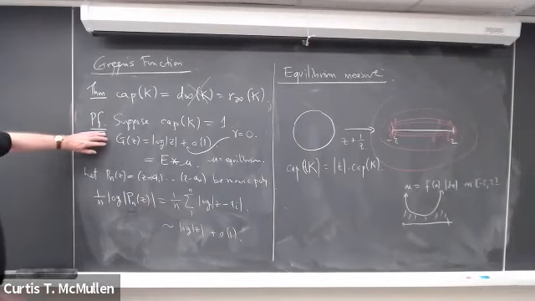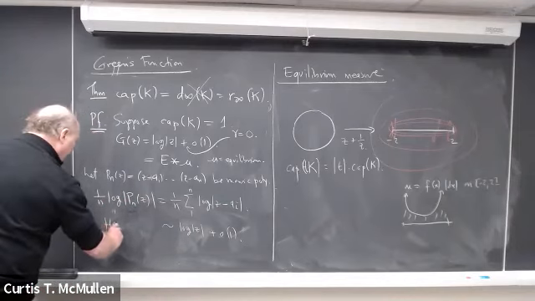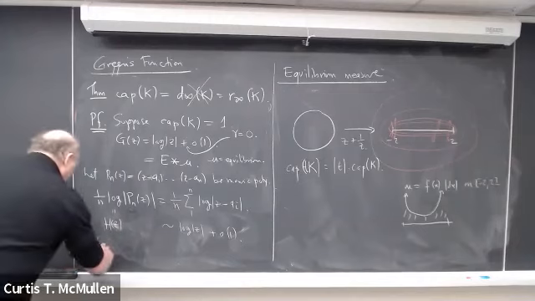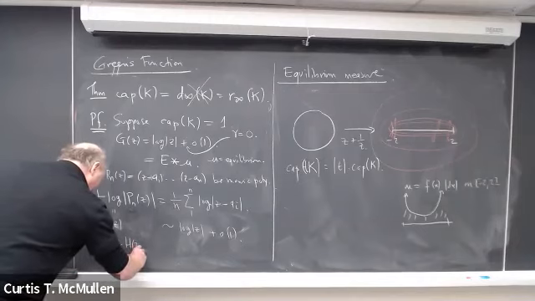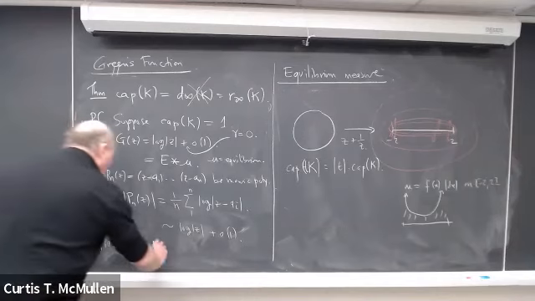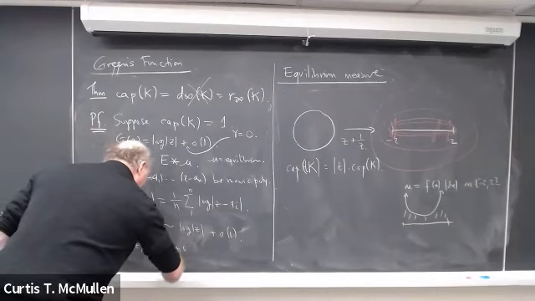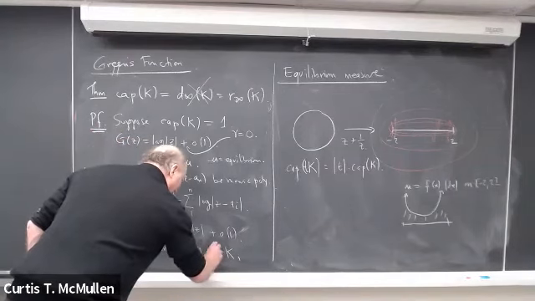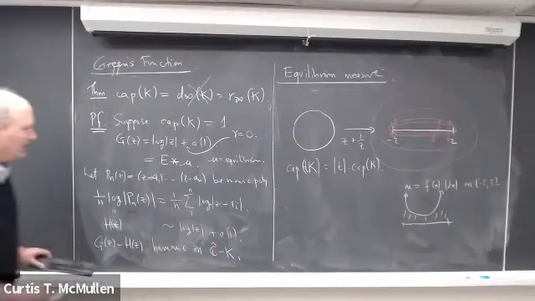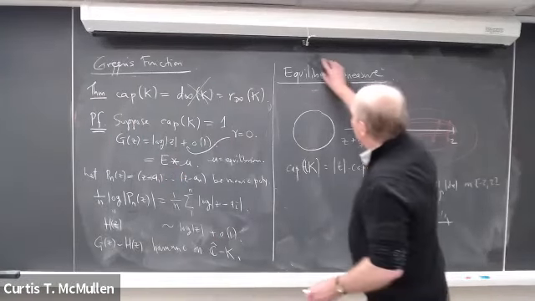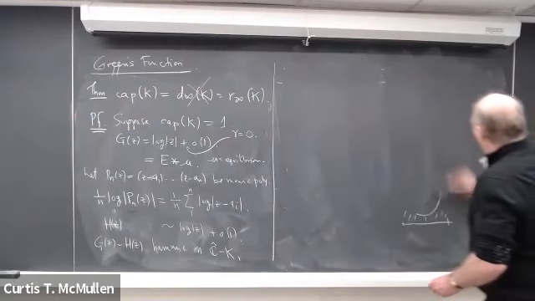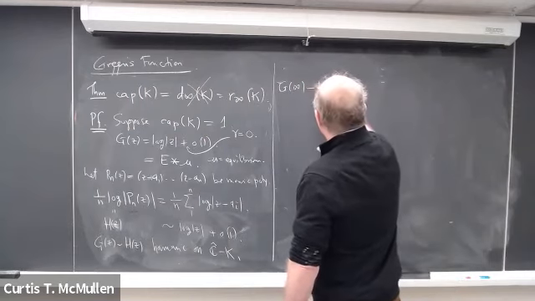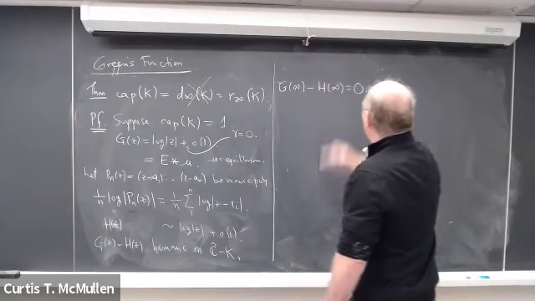Okay, so now we have two harmonic functions. Let me call this h of Z. And what we see is that they behave the same way at infinity. So g of Z minus h of Z is harmonic at infinity. So this is harmonic on the complement of K, including the point at infinity. So by the maximum principle, and let me call this also, g of infinity minus h of infinity is equal to 0.